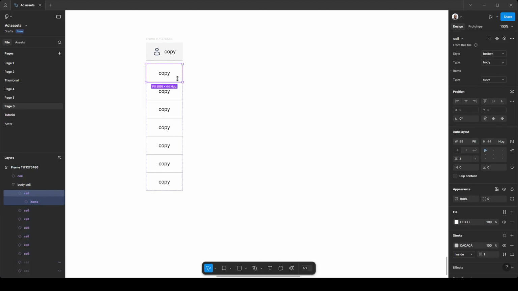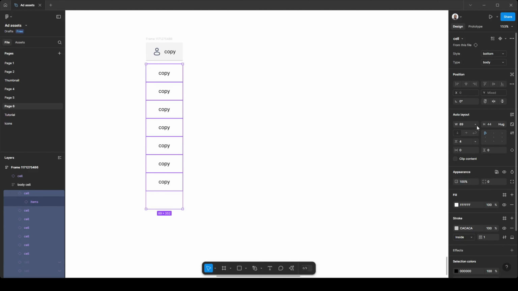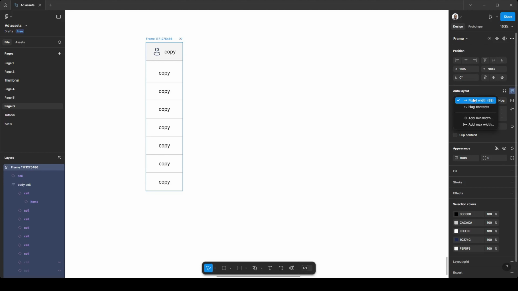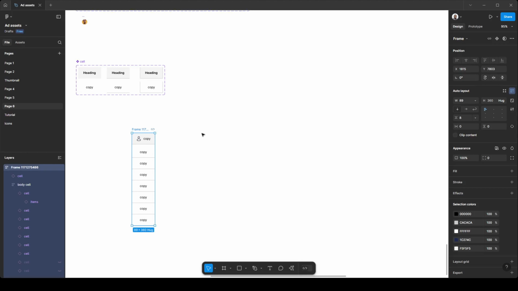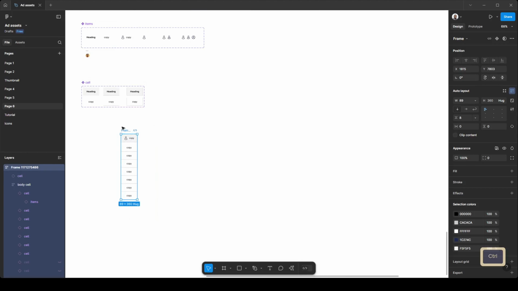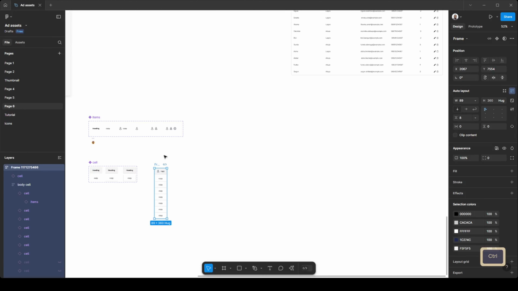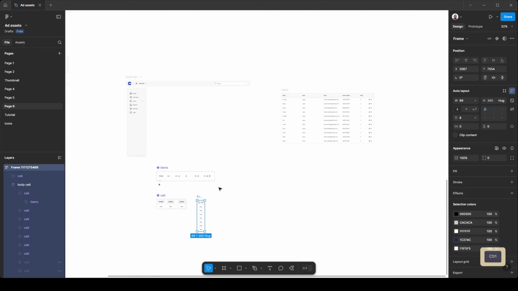So this is going to fill container. So let everything, make sure this is filling container, fill container, right? Then make sure this is fill container too, and this one can be a fixed width. So we don't even need to convert this into a component, right? Although we can do that if we want to make it more flexible, but for now we don't really need to do that. So I'm going to come back here.